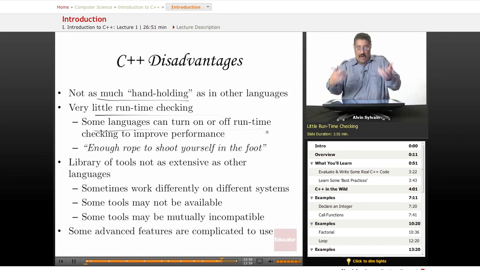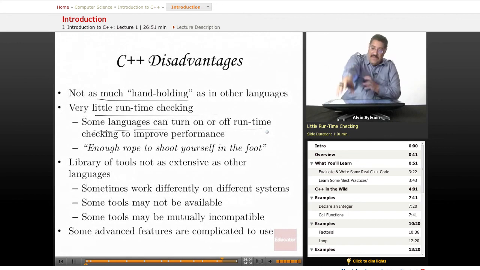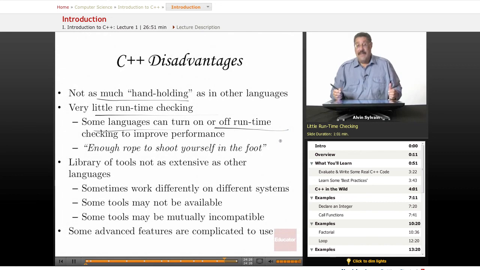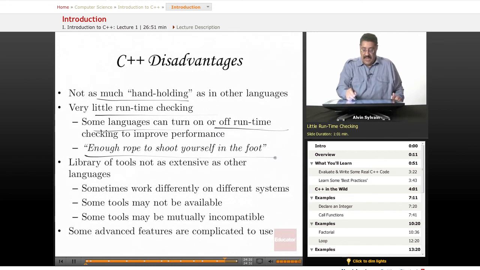Some languages, you could turn on or off runtime checking because that is a certain amount of performance strain. Give me this variable at runtime because if this variable is valid, then give it to them. Otherwise, you'll put up a type of error messages. That's a certain amount of inefficiency involved, which is one of the strengths of C++ that you don't have that. Other languages will have it, and when you need the efficiency, you can turn it off. C++, you don't get it at all. And so there's an old saying, you get enough rope to shoot yourself in the foot. So you do have to be careful programming in C++.